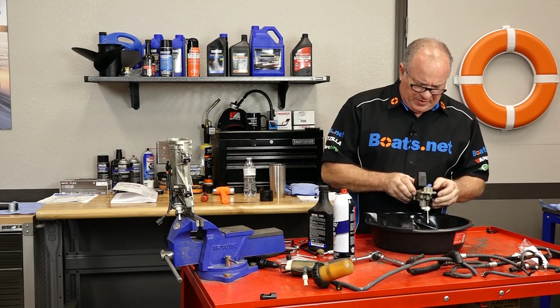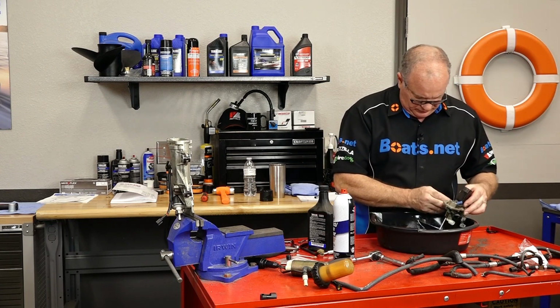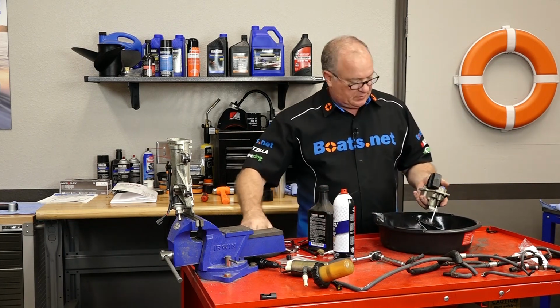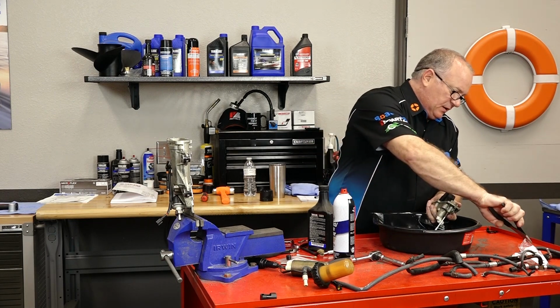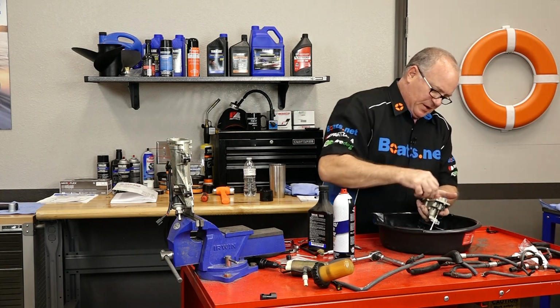This has a fair amount of scale and gunk down inside. So what we're going to do, we're going to go ahead and pull that apart, because if I keep messing around, I'm going to end up bending that tab, and then that float's not going to be where it's supposed to be. So let's take that back off.